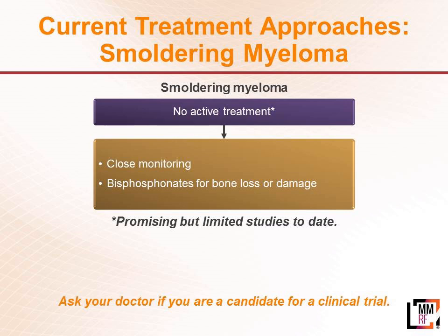So what we're doing right now is we're thinking, how can we change that? How can we change the standard of care? Can we develop drugs that really prevent end organ failure, but also potentially cure you at an early disease? When you have less cancer cells, you have a chance of potentially being cured at an earlier step. Now, not everyone should be treated, and I can tell you that. Many patients will never develop myeloma in their lifetime because their chances of progression are very, very small. But we are currently actively working on trying to understand who will progress and who will not in their lifetime.